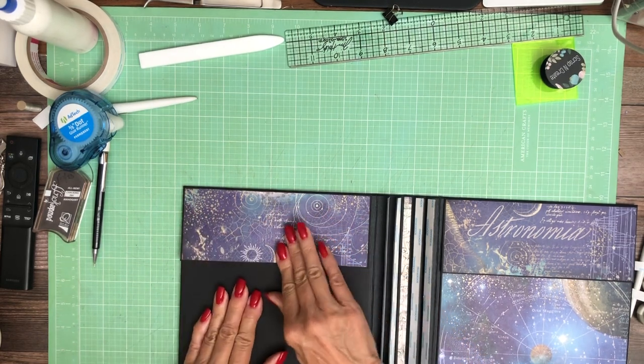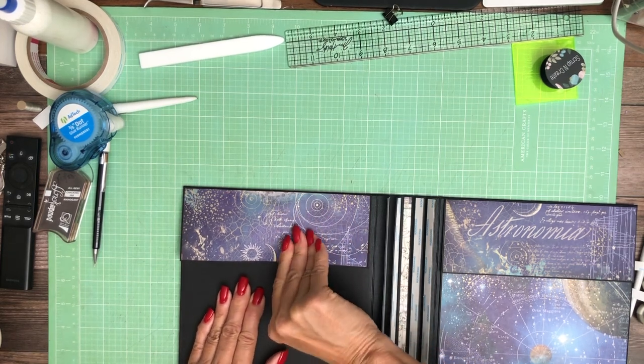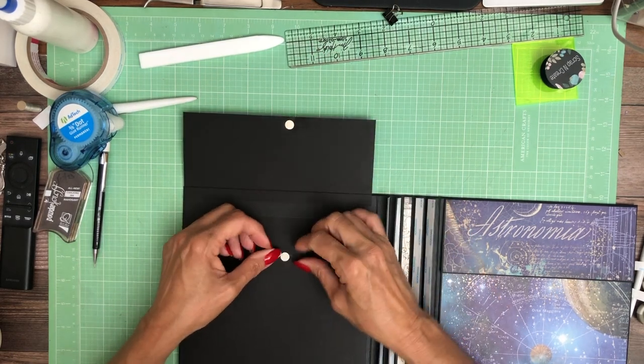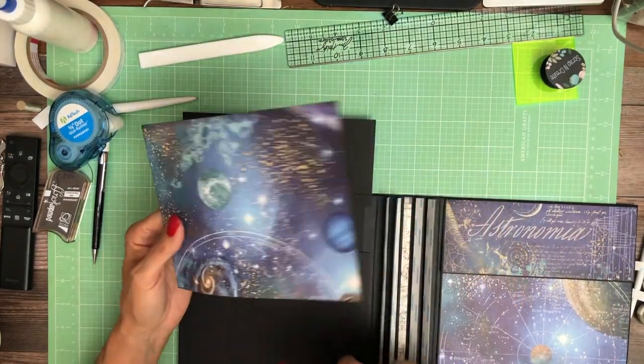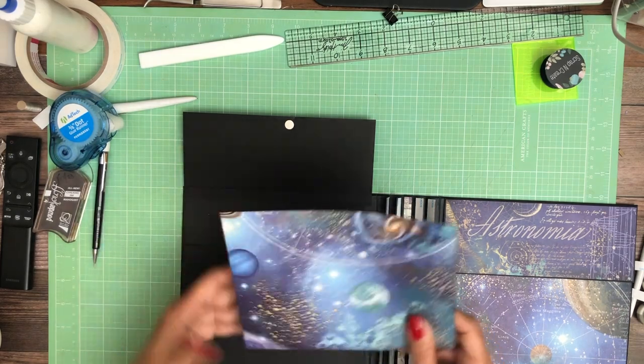I like glue dots, but these magnets are so strong. Sometimes it just brings the other magnet over with it. Okay, so that's done. So let's go ahead and add this. Oh, I forgot to mention, all these papers are from the 12 by 12 background pack.